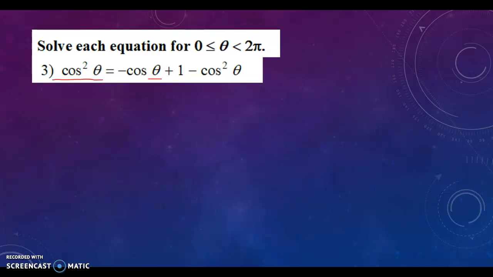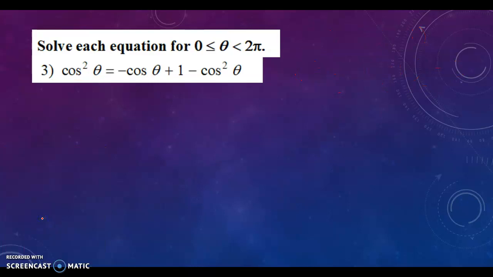Okay, so we have a squared and just a regular cosine. And just like if I'd given you a problem such as x squared plus 3x plus 2, and I asked you to solve for x, we know that we can't combine my x squared and the x. So in order to isolate x, what would we do? Well, we would factor this. We would say, all right, well, x plus 2 times x plus 1 is the factored form of this, set it equal to 0, and then we could solve for each factor individually, and we could identify our values of x. That's what we're going to do for this problem.